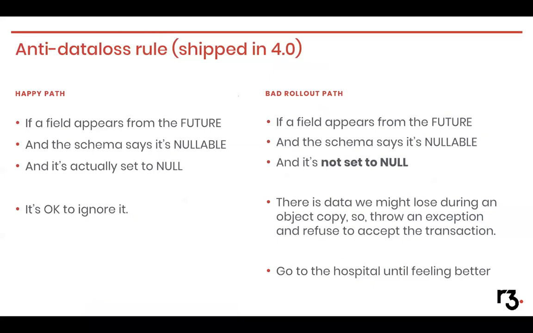So basically, if it receives a message from the future and the field is there and it's got data in it, then we might risk losing the data. We don't want to delete things from the ledger if they were put in there. So we throw an exception, we refuse to accept the transaction, the flow framework unwinds everything, and Alice learns that Bob doesn't really understand what's going on, you're not in consensus, you do not have agreement on what I see is what you see, and the flow will, I think, go to the hospital until it's feeling better.